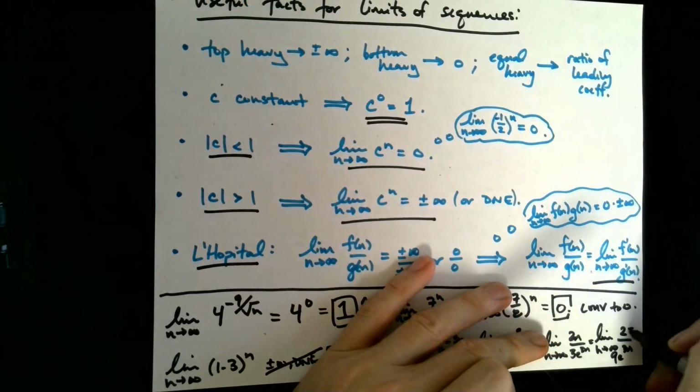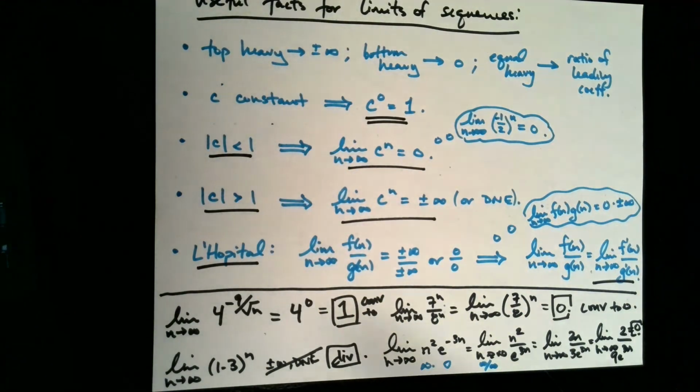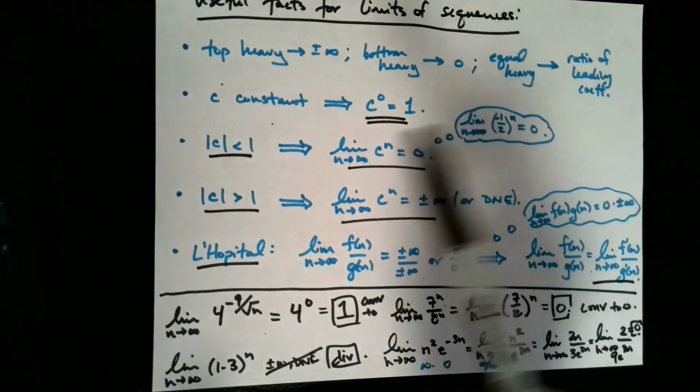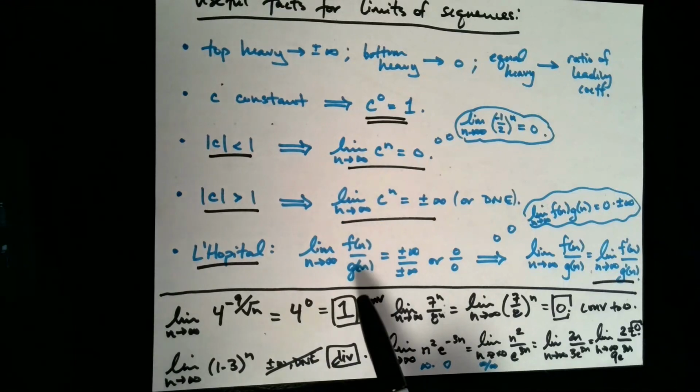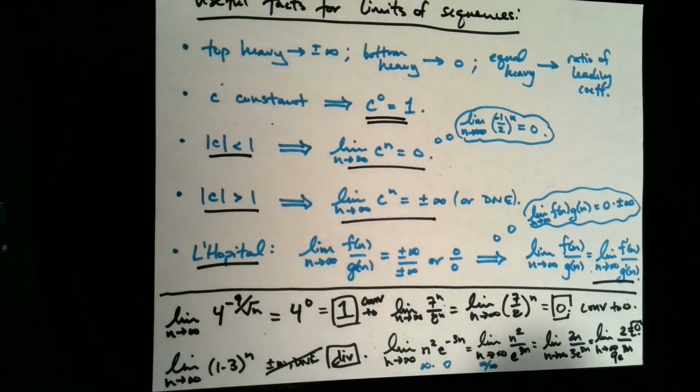So this limit also converges to 0, which I say converges because the limit exists and it's a number off the number line. So long story short, given the general term of a particular sequence, you can use your knowledge of these variety of facts that relate to what you've studied in Calc 1, and you can ultimately leverage your Calc 1 understanding of limits to compute the limit of the sequence that you've been given.